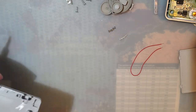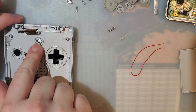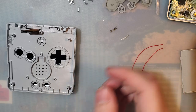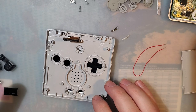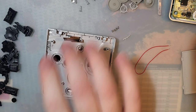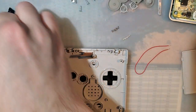All right. And then from here, make sure your buttons are in. I would be using the buttons it came with, but it was missing a brightness button. It's not really worth arguing with the seller. It would cost more in shipping than a whole new button set is worth. So I'm just going to use these black buttons off to the side that I already set out. I have between two and three sets. I don't know what's what, so I'm just going to find some buttons that match, because these are from two different molds, as you can tell by the font on these buttons.